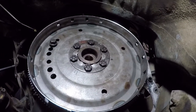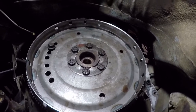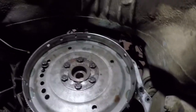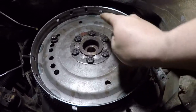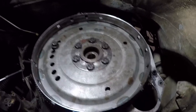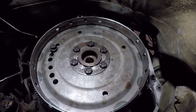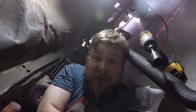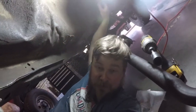But if you ever want to know what an automatic transmission flex plate looks like, here you go. This is what it looks like. If you own a Jeep, you will eventually have to replace these, because they're pieces of garbage, and a lot of people crack their flex plate without realizing what the culprit is. The reason why these things break is because of, one, the transmission mount that's usually in this area.